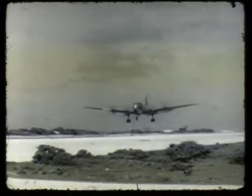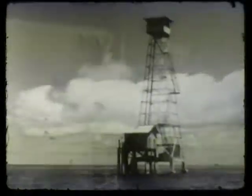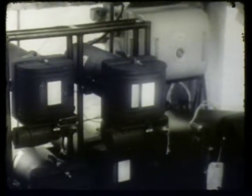At Kwajalein, Air Force photoplanes are fueled and camera installations completed for full-scale dress rehearsal. Has imparted to the photo teams the precision needed for difficult photographic assignments. Of the photo towers at the proving ground, most interesting is that built on a coral shoal in the middle of the lagoon. Here, batteries of motion picture cameras running at various speeds to record the phenomena of atomic explosion will all be remotely triggered. Augmenting them are banks of still cameras.